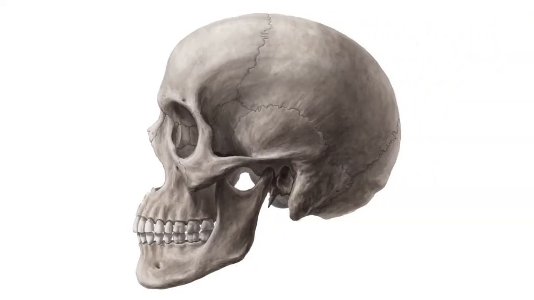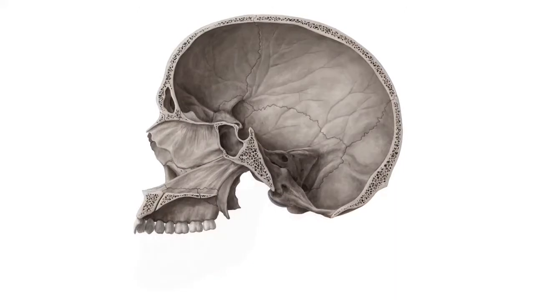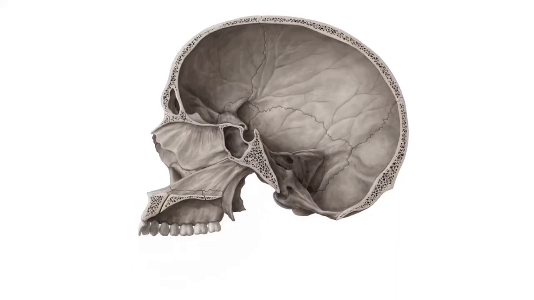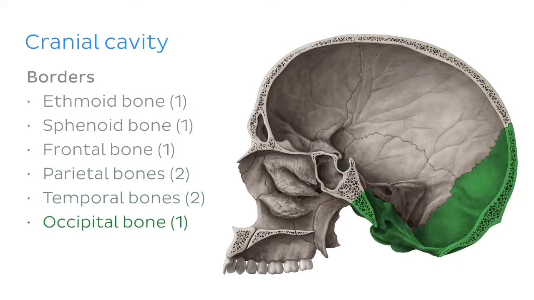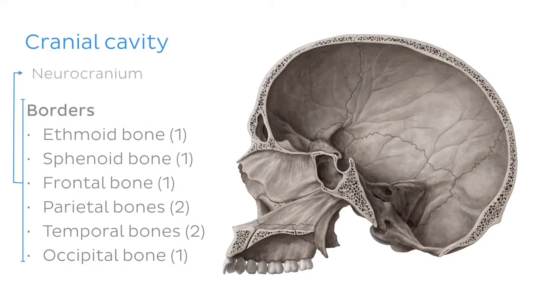The most superior bony structure in the body, and as a whole is composed of the bones of the skull, excluding the mandible. And the cranium has several cavities and sinuses, so is therefore largely hollow. And we're going to be focusing on the largest of these cavities, which is the cranial cavity. The borders or the walls of the cranial cavity are formed by 8 cranial bones that make up what's known as the neurocranium, the part of the skull that contains the brain.